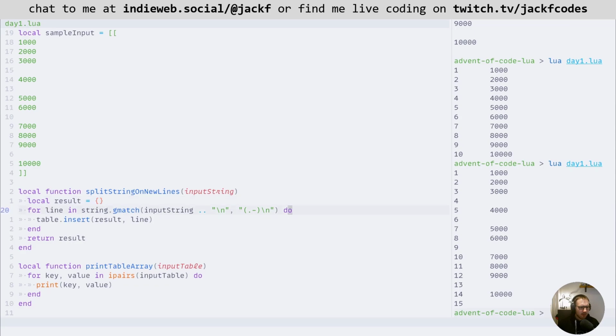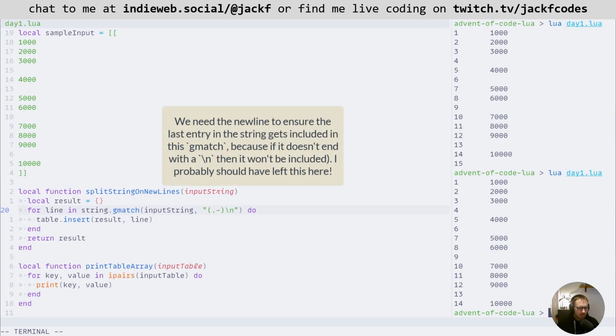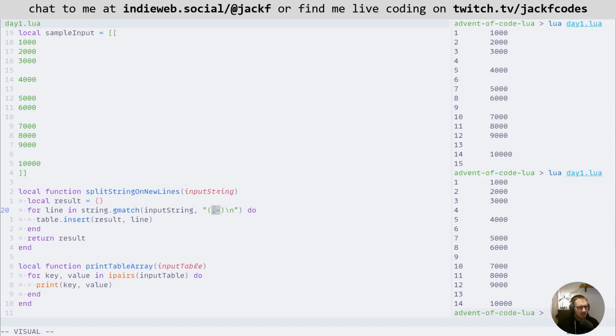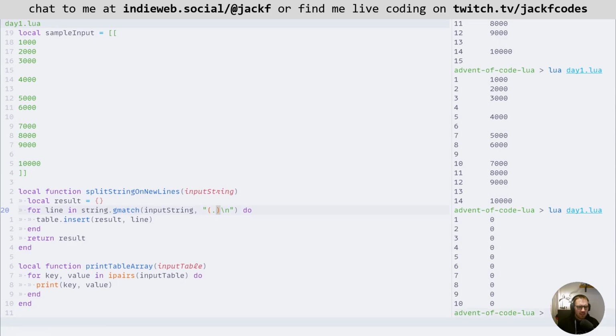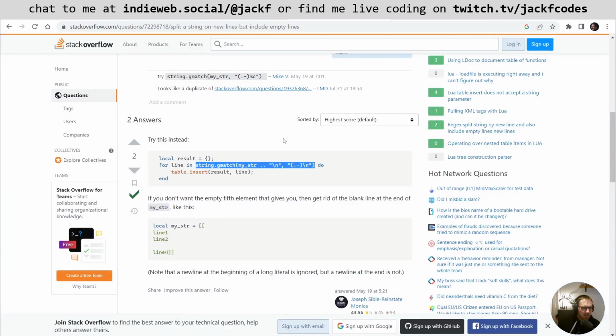Okay, that has done it, but I don't really understand how that's doing it. So we're taking our input string, we're putting a new line, an extra new line on the end. I don't know why we would want to do that. No, we don't need to do that. Okay, and then we're matching dot minus. Does minus mean that it may not have to exist? So if I were to delete that and do dot new line, I just get zeros. So we need to understand in Lua what this dot minus is, or is that just a generic regex thing?